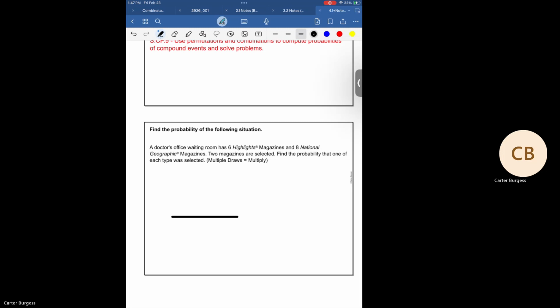So 14 factorial is part of it. That would be like the 14 objects being arranged. How many are we choosing? We're choosing 2. Does the order in which we choose those 2 matter? No. Okay. And then how many are we not choosing? 12. Does the order in which we don't choose that 12 matter? No. So we haven't factored into the whole like 6 and 8 thing yet. We're going to take a look at how we would do that here in a second.